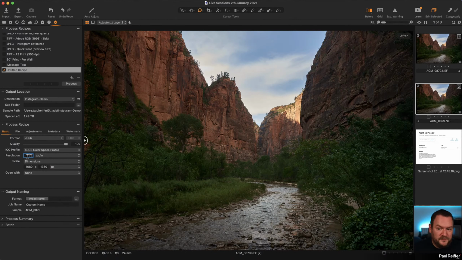Resolution for print is very important. For screen, it's really not. In fact, 72 dpi hasn't really been in use for several years now on anything modern, because we have retina screens. We have 2 times, we have 3 times retina screens. A 2 times retina screen is 144, 3 times is what, 216 or something like that.